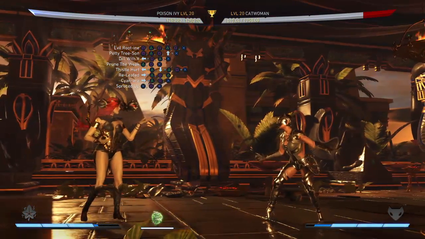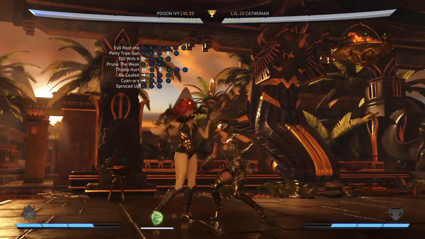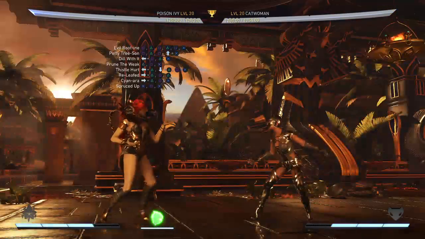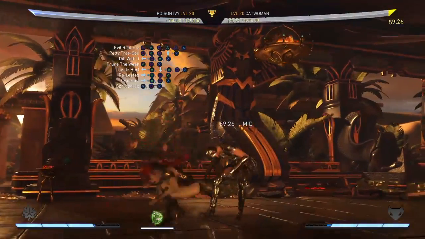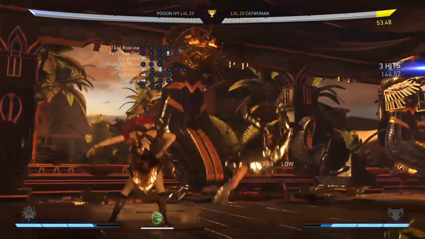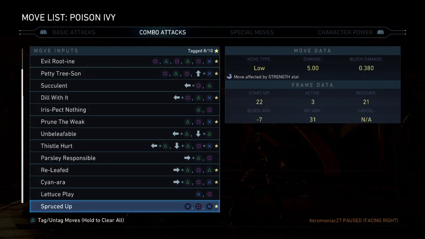And then this is more or less where I start feeling out, okay, do I have any mix options, like any 50-50s? And for Ivy, she honestly doesn't have anything. This would technically be the only one, because you can cancel from this into the overhead instead of ending it in a low. But that's kind of it. She doesn't have any low specials, which is what I would check afterwards.